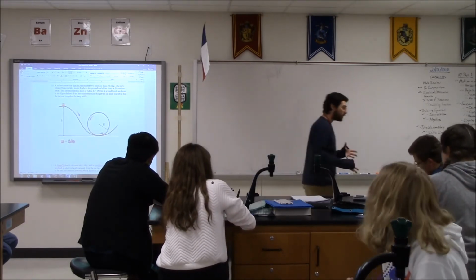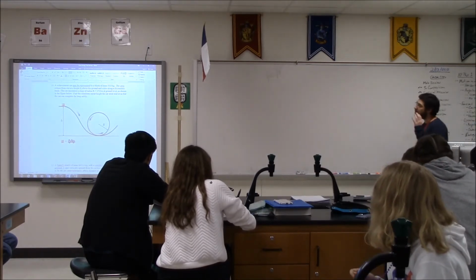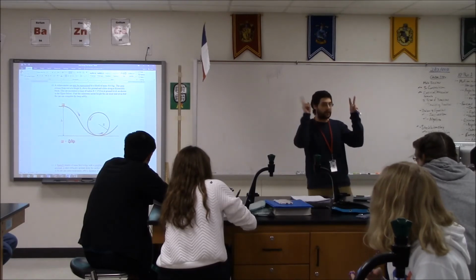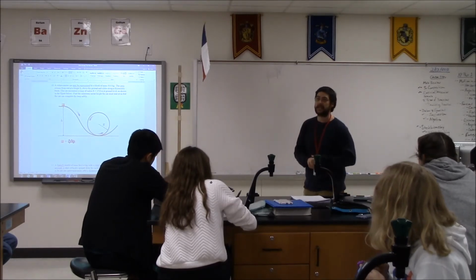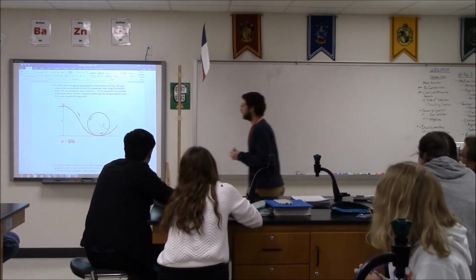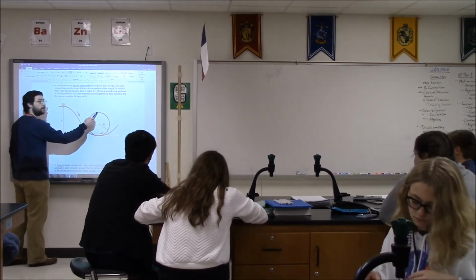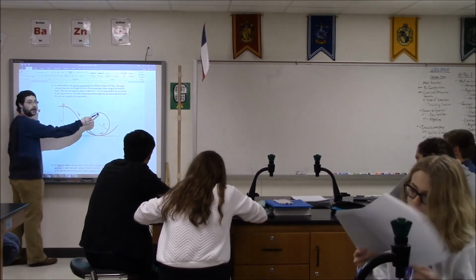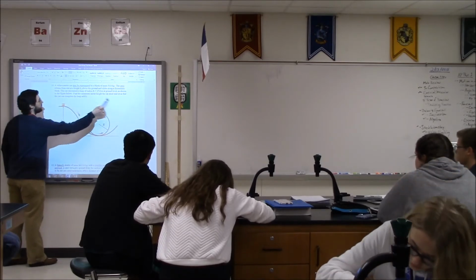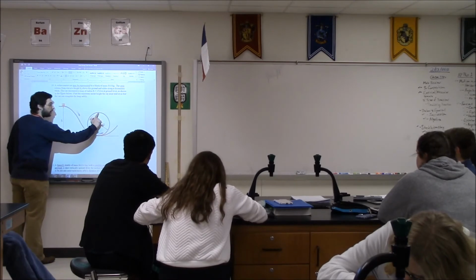Okay, now we talked about this in class, and we said that there is a major point in the ride that determines whether you're going to make it to the end safely. Where is that point? The top of the loop, right? This is the point of no return. If you can get past this point, you're going to be okay. Since it's wanting the minimum height so that you can be safe, remember we said that something was going to happen right there at that point.